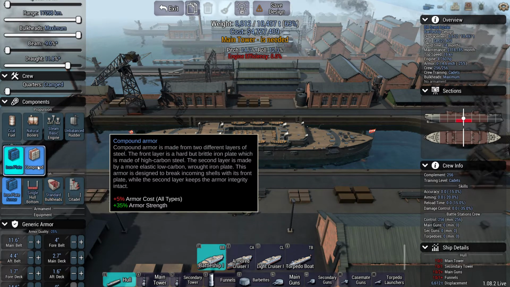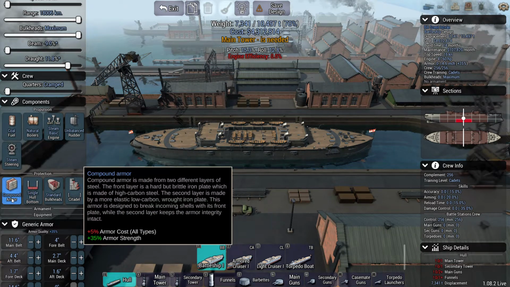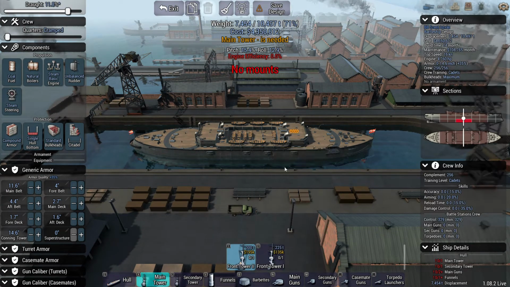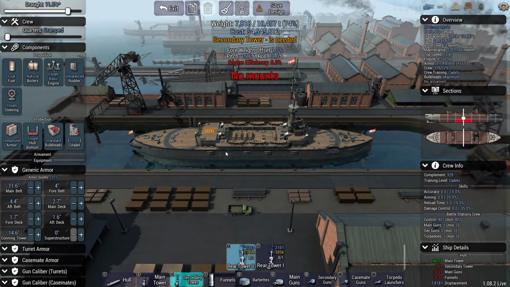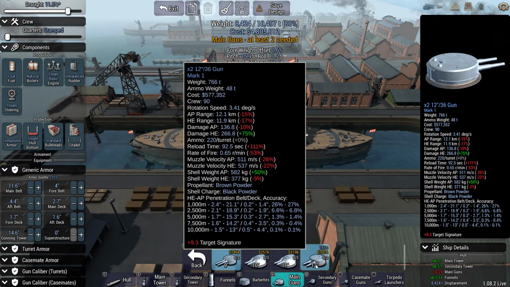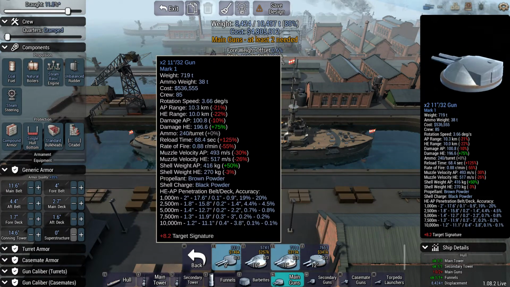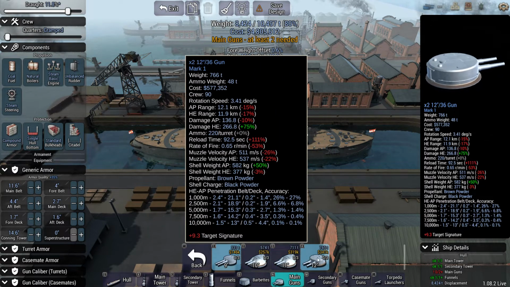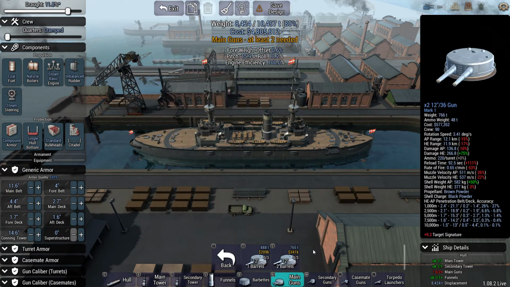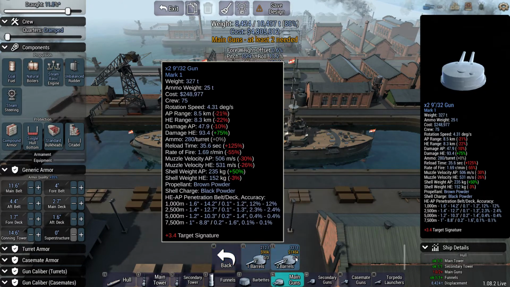Now, iron plates. Compound is the best power projection option. So that's what we'll be going for. Right, in terms of guns, I don't really... You get the best cash for power projection ratio with the armor. So I might just go for the 9-inch barrels.